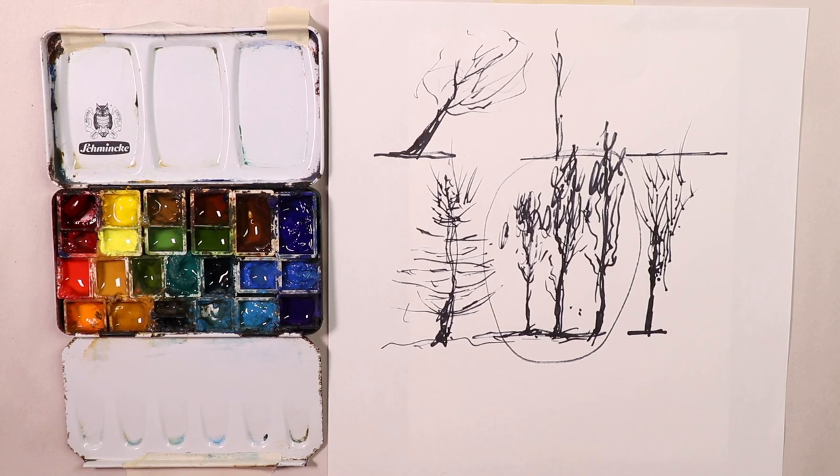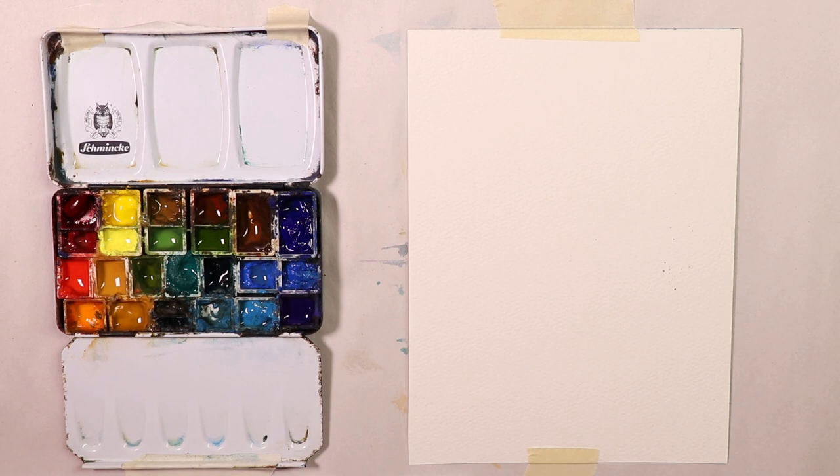Okay, all right. Well, let me just take a quick break here for just a second, and then we'll come back and we'll sketch out a tree on our watercolor paper. And of course, we're covering Arches paper. So I always mention we'd like to cover different papers. So right now, this is actually an Arches rough. You saw that in the beginning, but I just want to put it one more time onto the video here.